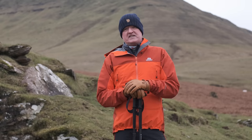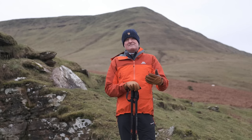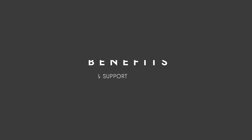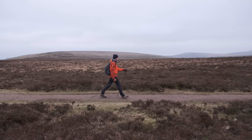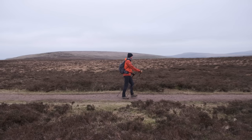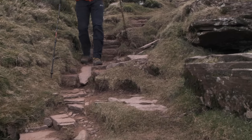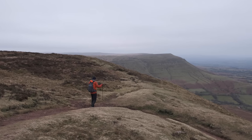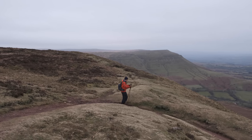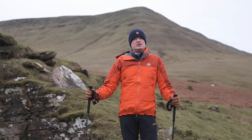Stability and support. Obviously having a pair of walking poles in your hands is like having an extra pair of feet. So if you're on uneven ground, going over rocky areas, or just generally need that little bit of stability and support, using a set of walking poles will give you some support and some extra stability should you need it.